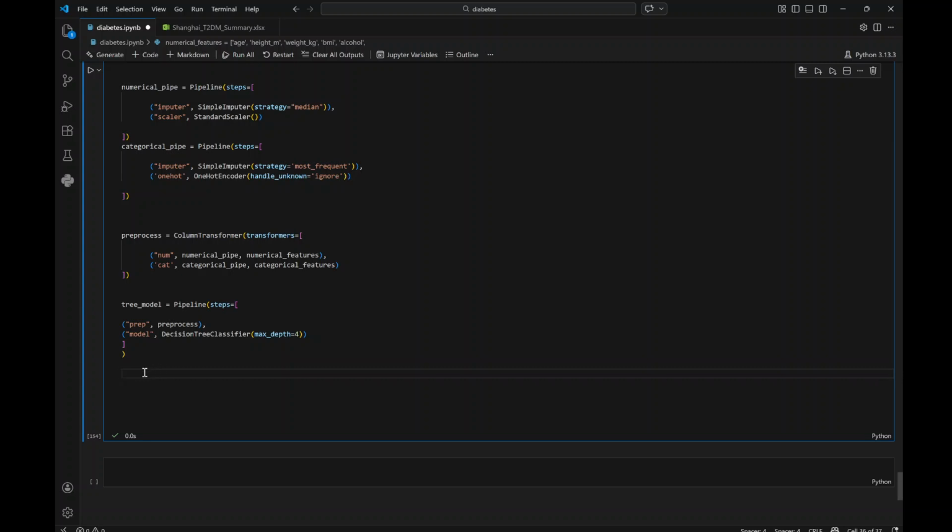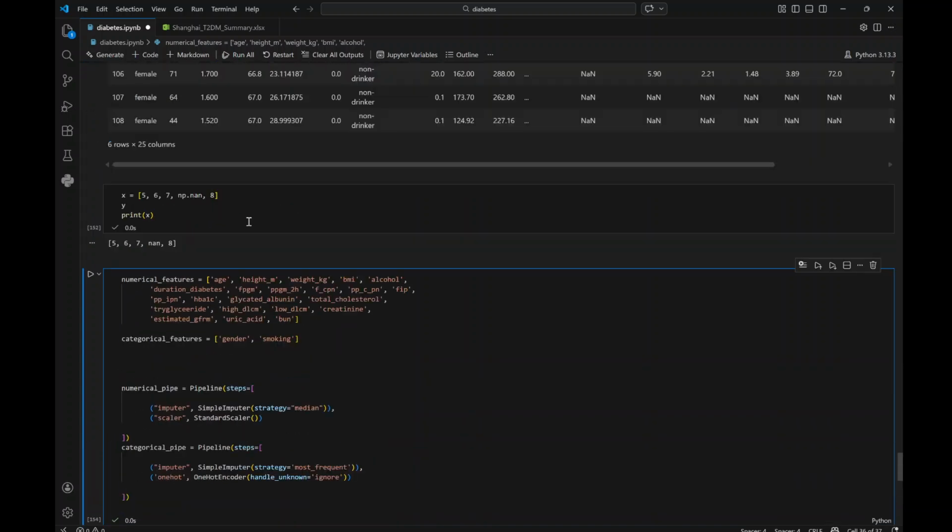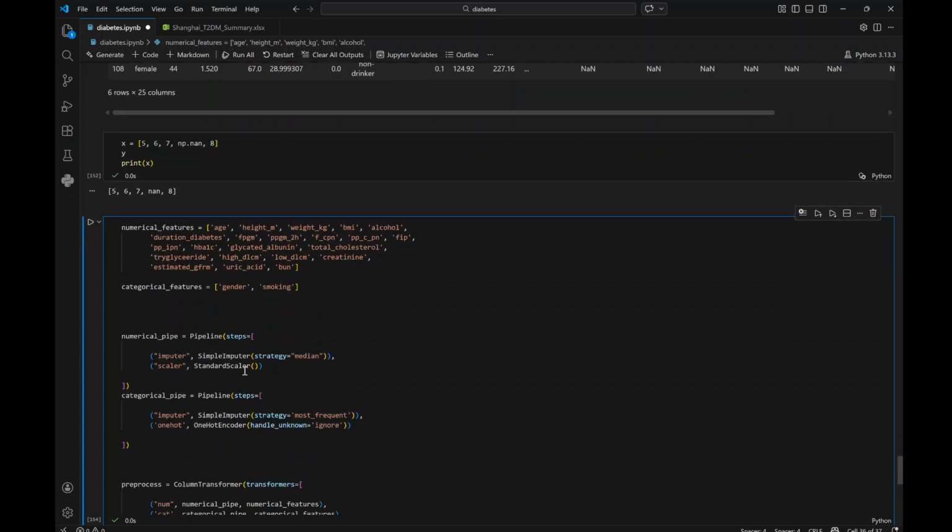But before we do that, we need to declare our x and y. Now we can't use this now because we've already changed something.